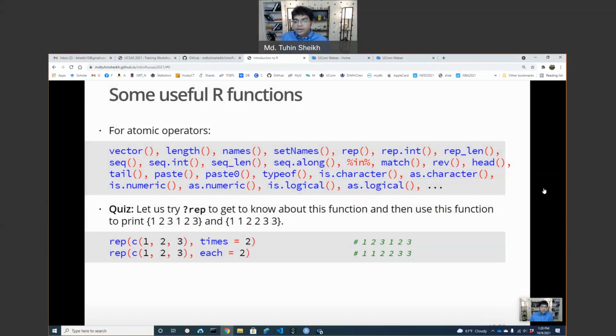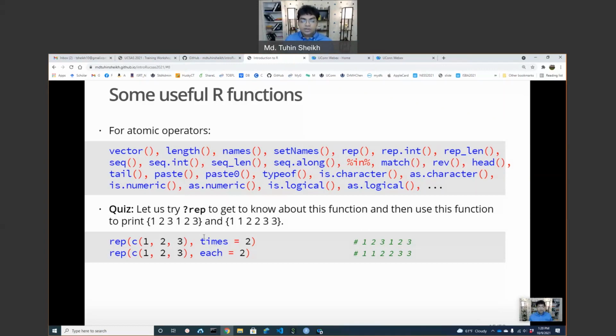We have length, we have names, we have replication. The replication function is really interesting. Sometimes you need to replicate the same thing more than once, or you might want to repeat a certain element multiple times.